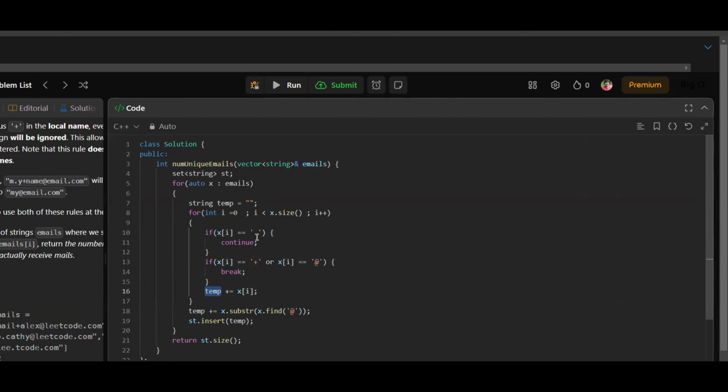Now, after the inner loop completes, we have to append the remaining part after the @ sign. So we are using the substring method. After that, we have to insert this string into the set and finally return the size of the set. I hope you understood the code. Now let's move on to the time and space complexity analysis of this program.